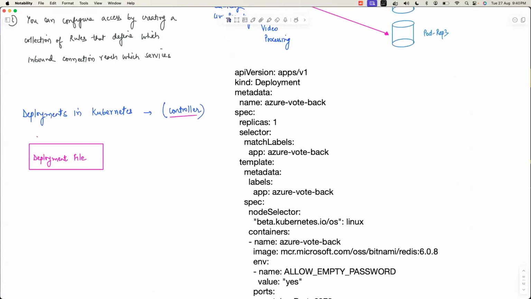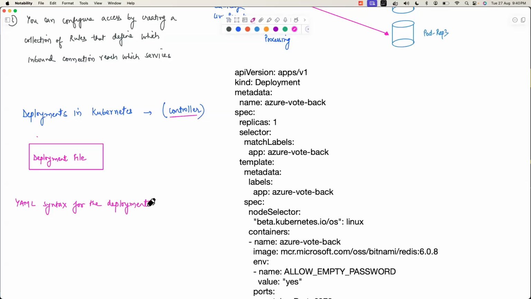In this deployment file, the YAML syntax which you use for deployment is YAML.